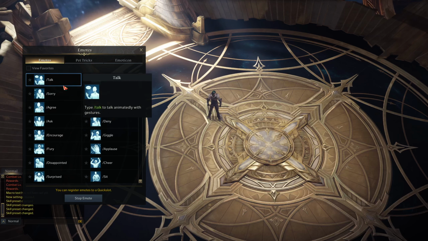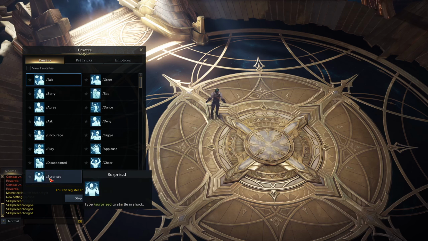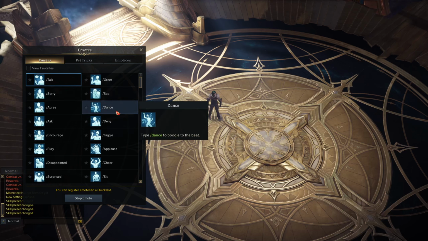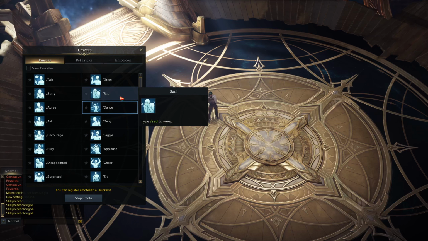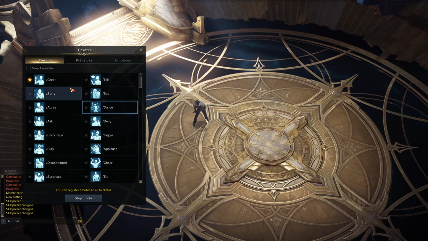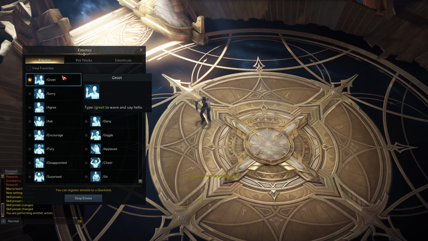Right. Why does it open the chat, though? I mean, it's okay that we do the animation. It is not that okay to open the chat at the same time. I mean, there's no reason for. Tap dance to boogie to the beat. Yeah, what else we got? We got set. We got greetings. There we go. You are performing another action. Yeah, I know, and I'm clicking on another action so that I can override the previous action so that it does whatever I'm clicking on. That was the idea.